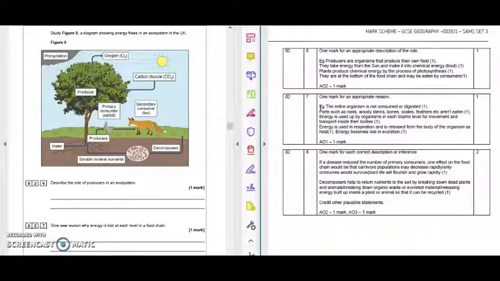First of all, you could say that actually it's very rare that a fox, for instance, will eat all of the rabbit. Or indeed the rabbit eats all of the vegetation. So parts such as roots or stems, bones, scales, feathers aren't eaten. Therefore, you have to eat a few to get all of the energy. Or the fact that energy is used up by things like the fox because the fox moves, or it respires, it breathes, which uses up lots of energy. Therefore, energy is always lost at each level of the food chain.